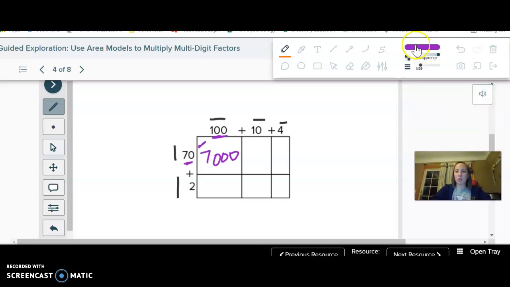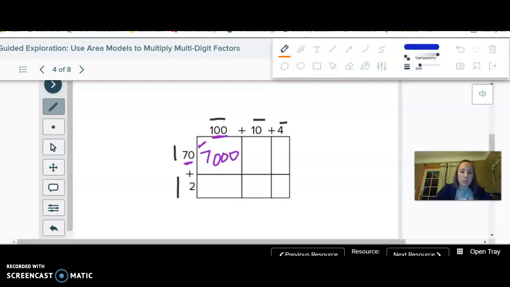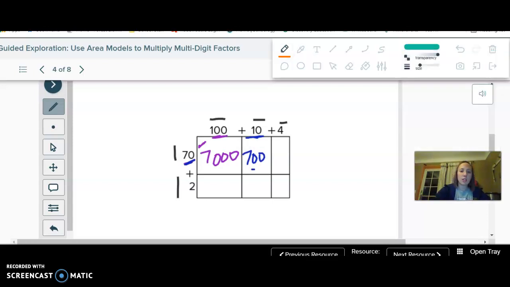All right, let me just scoot this. There we go. So now for 10 times 70 goes in this box. 1 times 7 is 7. 2 zeros. So 10 times 70 is 700. Then if we switch again, 4 times 70, well, 4 times 7 is 28. Then a 0. So notice it's just like I'm tracing them to see what goes in each box. So I just kind of like tick, tick, tick, is how I get what's in there.